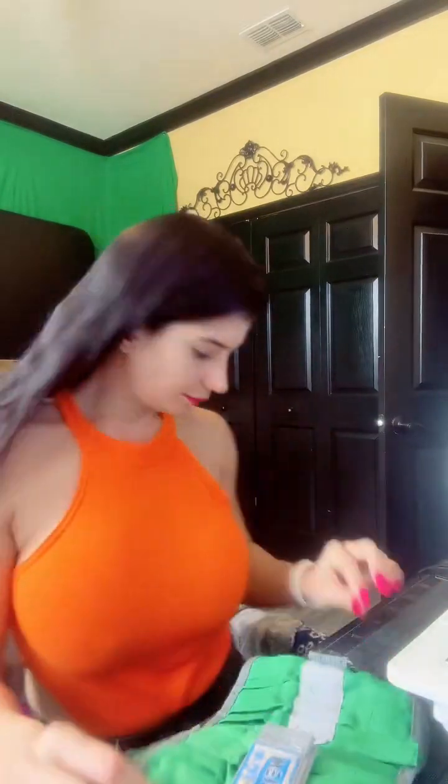I'm here to fix some clothes. I have my weight set and my workout gear. So this workout gear is awesome. And you see this here? It's popped. So I have to fix this.